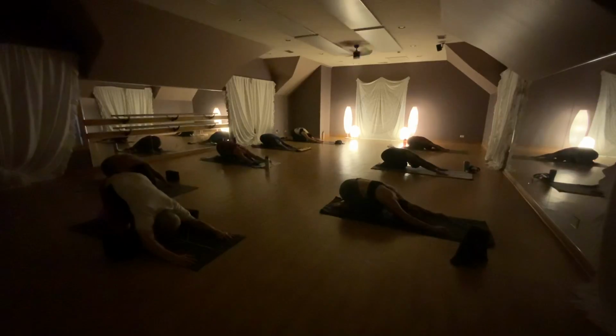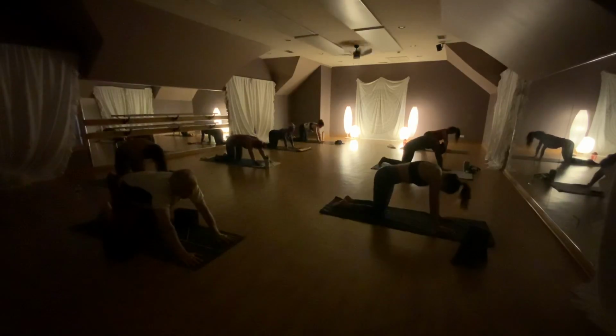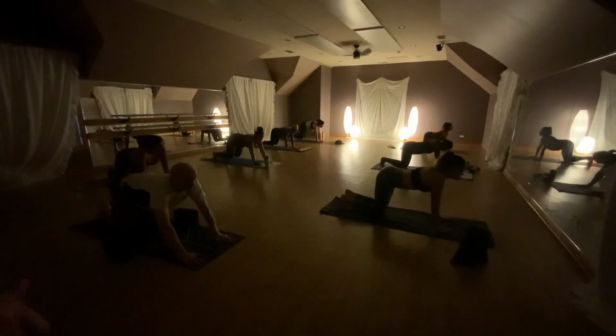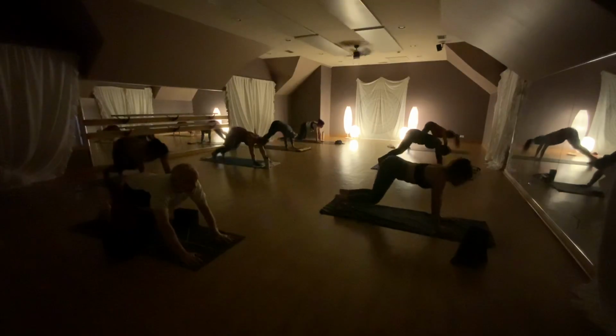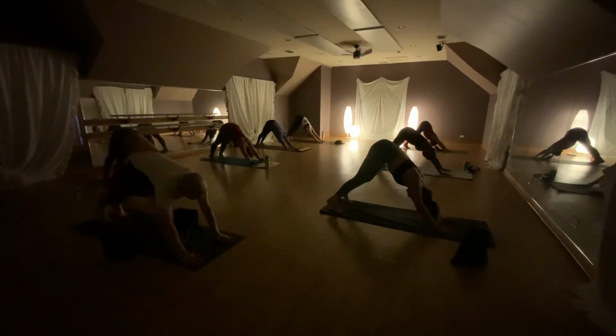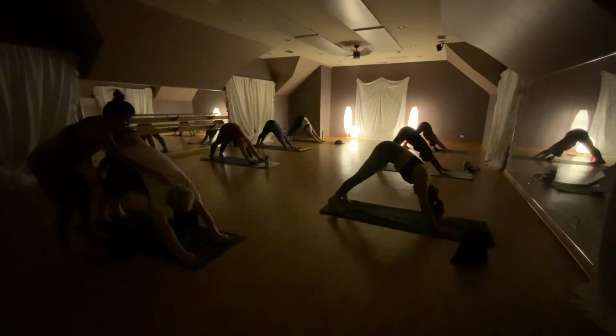Extend your arms farther forward, round your back to cat. Open your chest to cow. Tuck your toes under, bar pose, bear pose. Down dog, sitting bones high up, chest closer to your thighs. Bring your chest closer to your thighs, sitting bones higher.